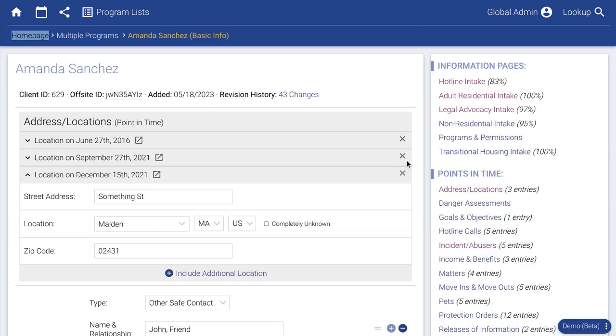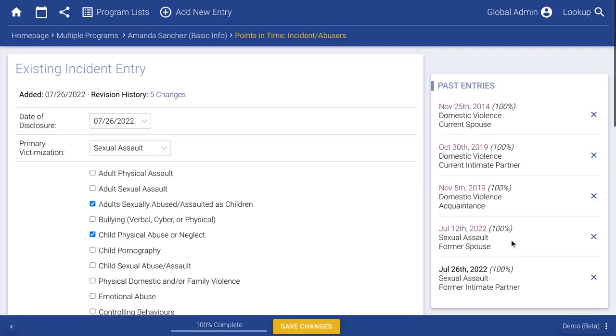You'll also see it when you're looking at point in time blocks of information. So when you go to a point in time section, it'll jump you right to the last entry. So that's why we don't see the next button here, but we can go take a look at the previous entry and navigate through the past entries that way. Again, there's other ways to do it, but this is just an extra way that can potentially be helpful for you depending on how your workflow goes.